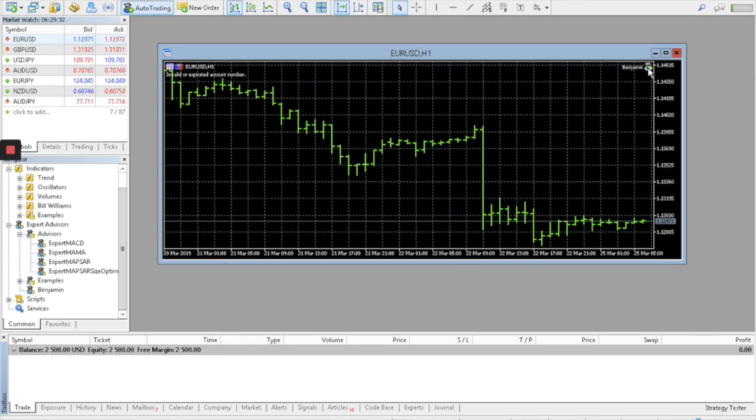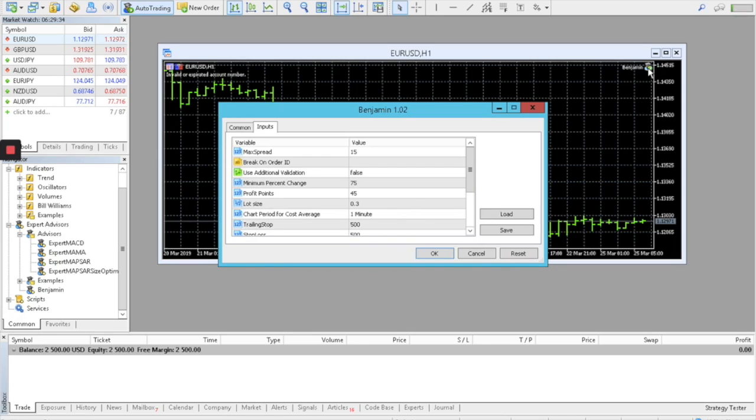So I'm going to double click on my Benjamin Scholar here. Okay, and now I'm going to change the lot size. So for me, it's going to be 0.25. Perfect.